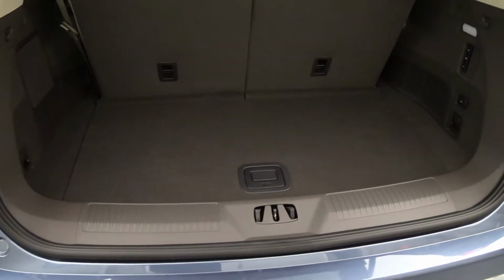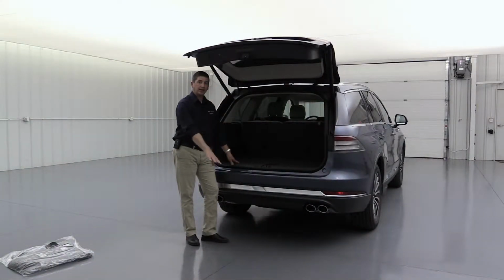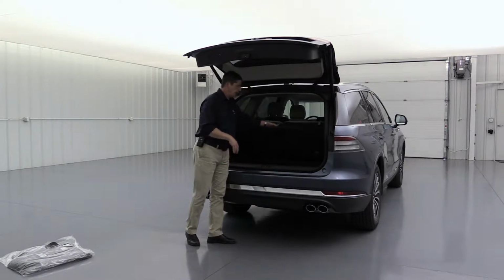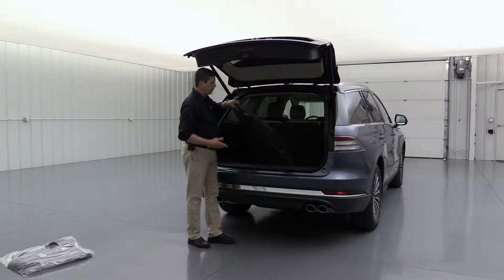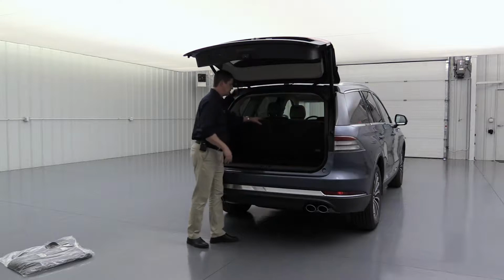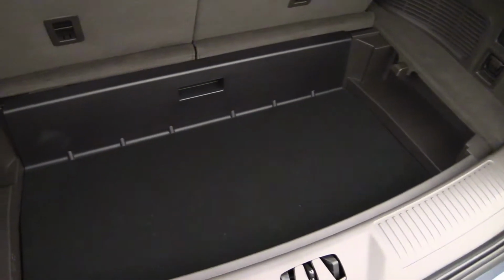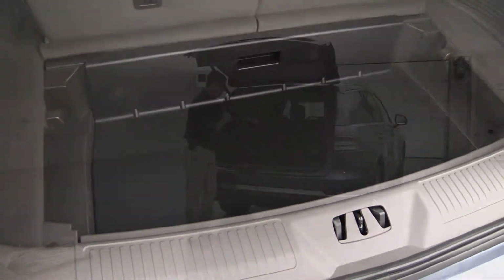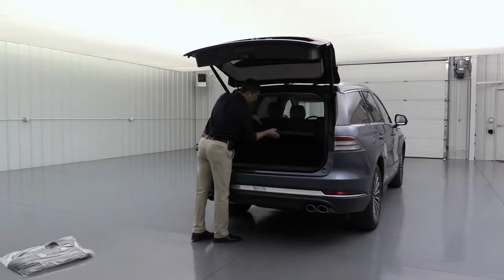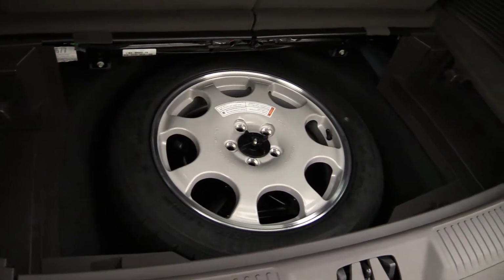They give you a little compartment to go over the rear cargo area instead of like an Explorer where it kind of went down in. You don't have that with this flat load level in here, and then you can flip this open and get access. So this door can come off if you want to, if you just want it open. Having that flat load level is a nice feature to have, as well as putting belongings down here and having that cover so people can't see the different belongings you have in there. It comes in real handy as well. And then you'll see a handle inside here, and that's where you fold that up, and that's where you're going to get access to the spare tire in there, so you can have that spare when you need it.